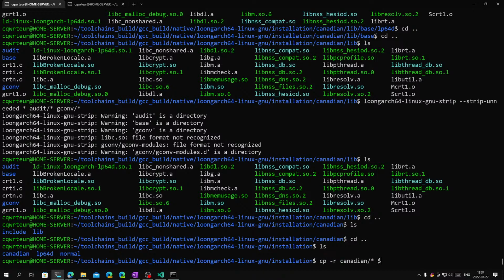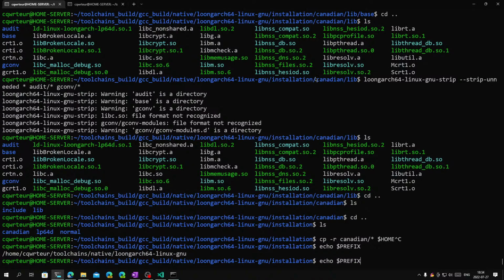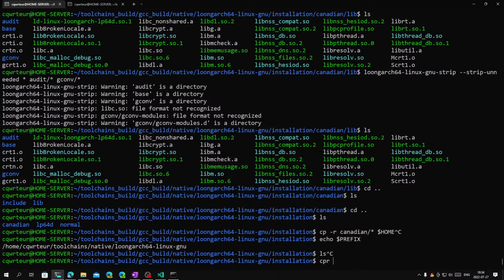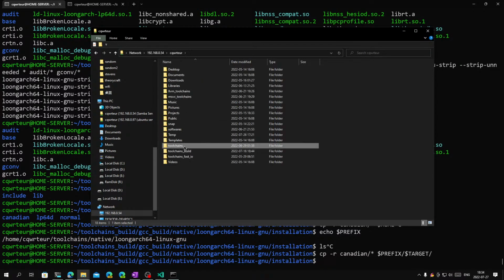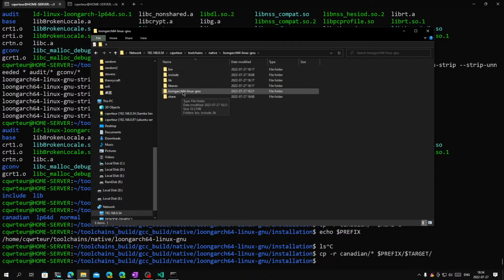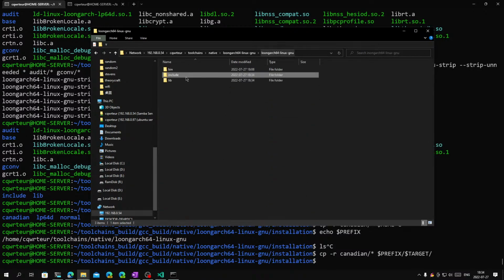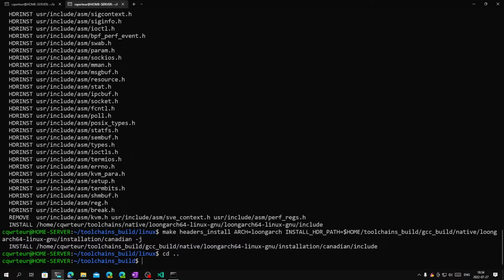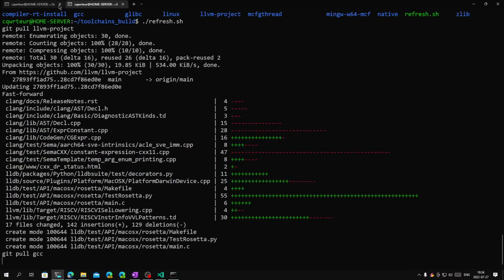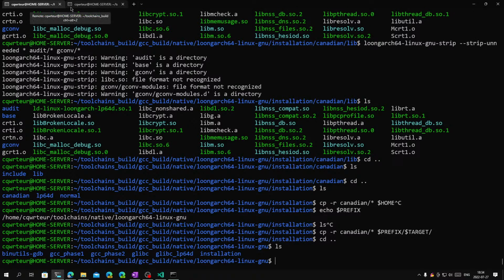So what we're going to do is copy all the files to the... let me just check the prefix right here. We're going to copy all the files to the prefix target/target. Yep. Now we can go back to the cross compiler to see whether it installed correctly. Yeah, now we have all the headers and all the libs here. Now we're going to start to build GCC phase 2. Now we have the stdio here. We can use that to build things right now.